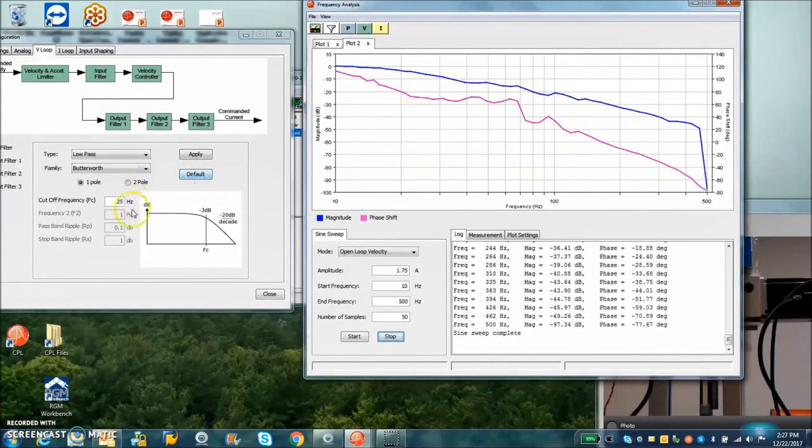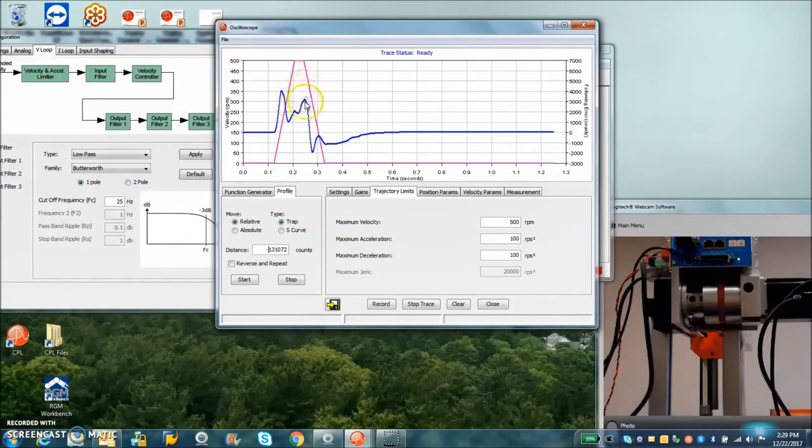But one school of thought is reduce the bandwidth so that you don't excite anything, and the other is when you get disturbed, have high bandwidth to correct for it. So I'm just going to make a little move. You can see the disturbance in the mechanical system 4 times per the move. A little S-curve would be better. I'm actually pushing into a load here, so I got a little integral to steady state. But there's the bounce, 25 hertz or less based on the mechanical system.